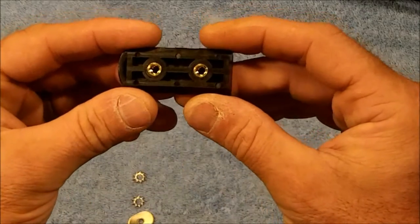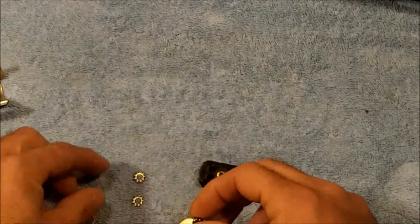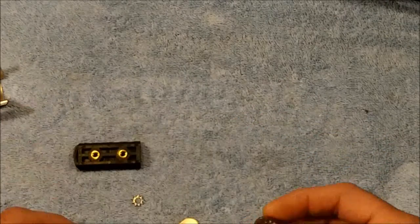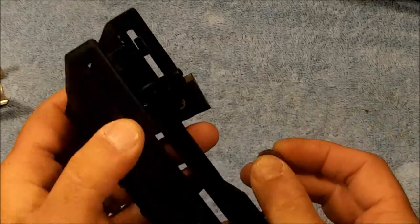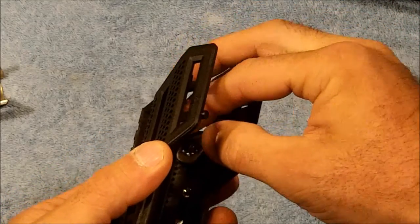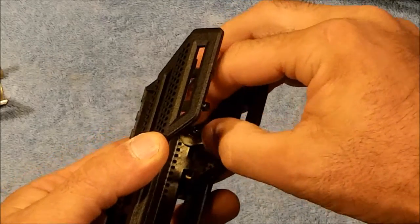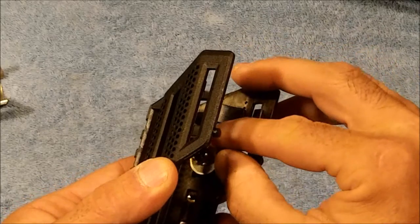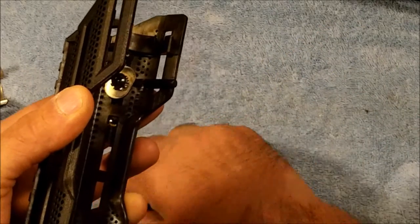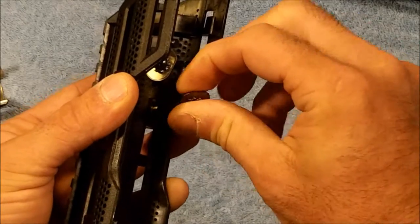So once again, AB Arms has been nice enough to install the blind nuts in it for us to make life easy. So what we'll do is go ahead and set up with our star washers and our support washers. We'll try to get in here so that you can see this well. Good. While we're doing this, go ahead and get our screws started in. See if I can do this other one one-handed. Yeah, look at that.